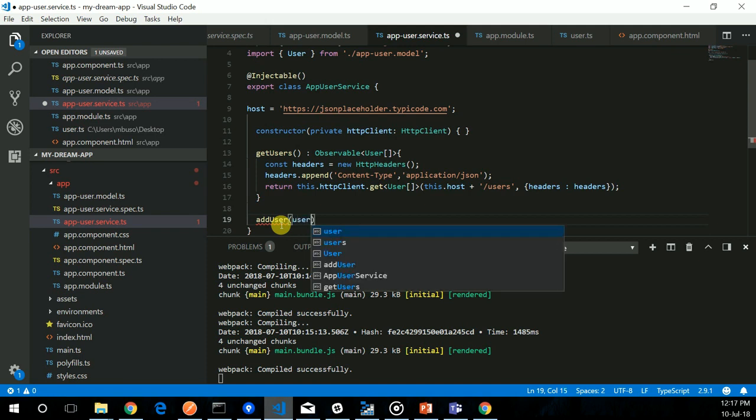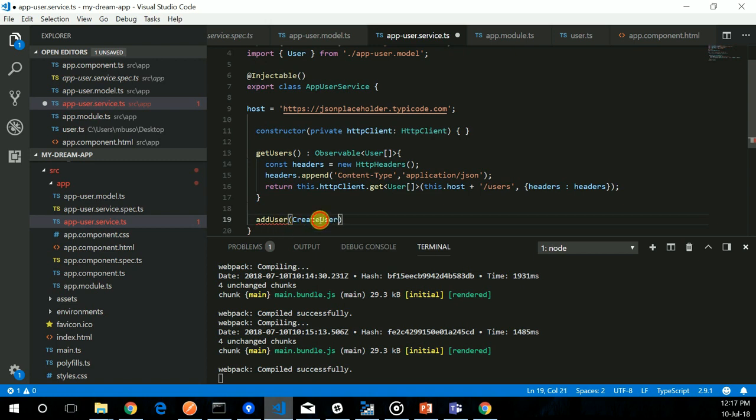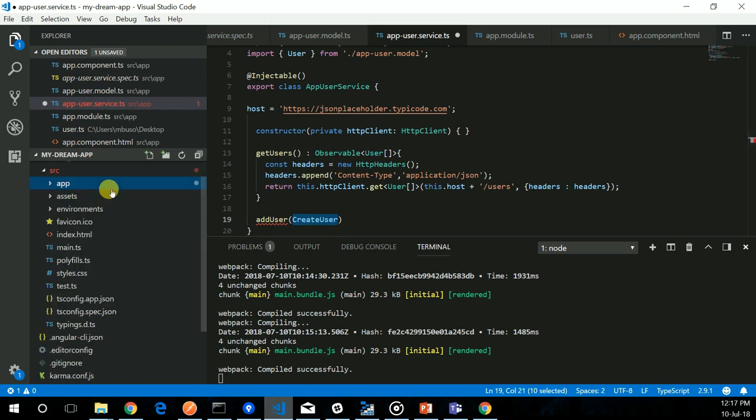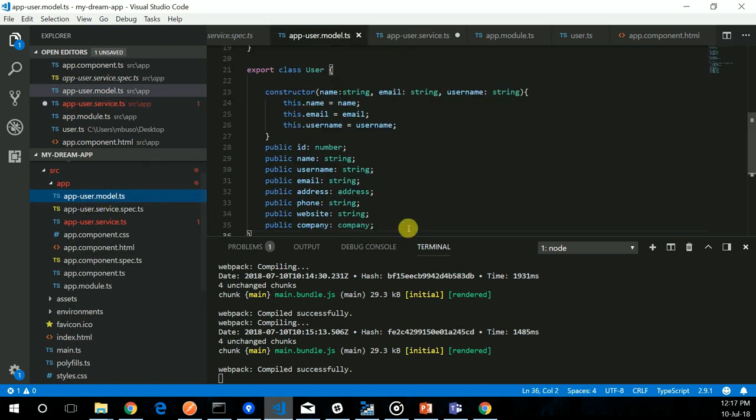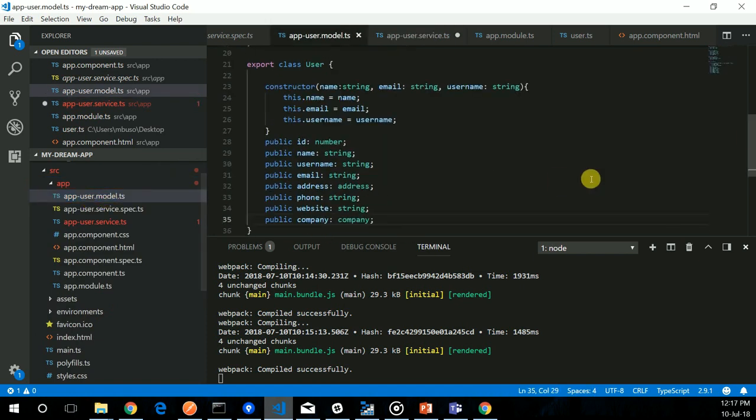So we'll have a create user object. Let's go back to our models.